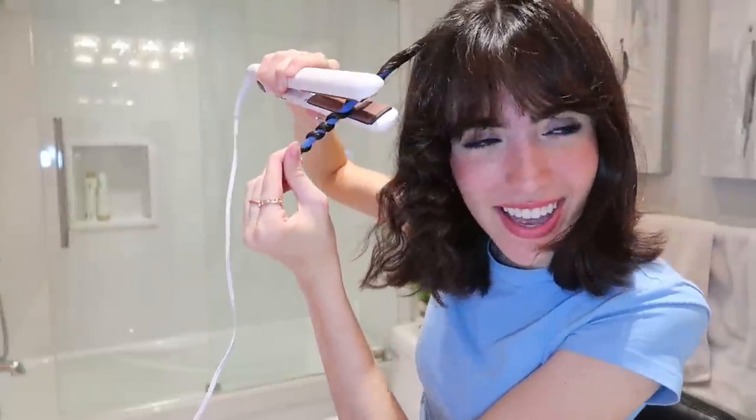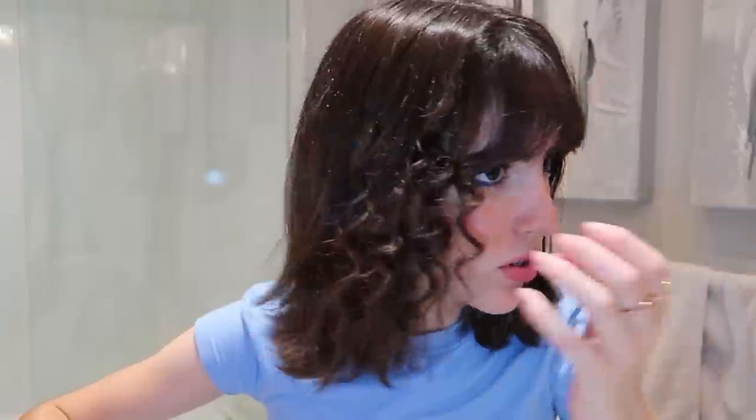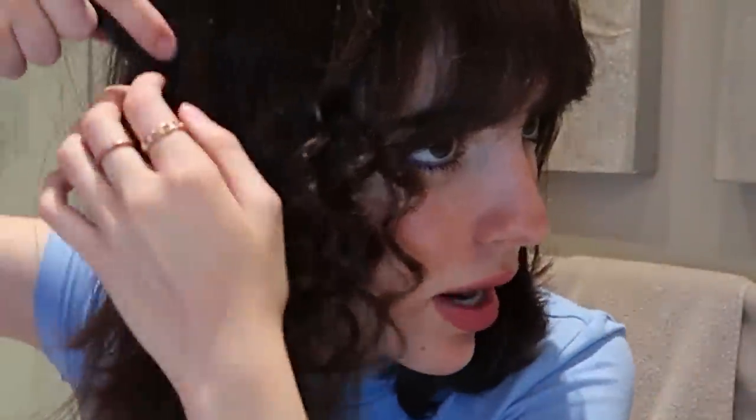Why is the first one literally always so good? Look at it, it's so pretty. Should I make a TikTok when I have my hair curled? I don't think I'm going to brush it out — I'm thinking I'll just run my fingers through it, because in the other video I was brushing it out and it turned really fuzzy. People with this type of hair say they don't brush it directly; they just put product and run their fingers through it. So I've been listening to you guys' comments.